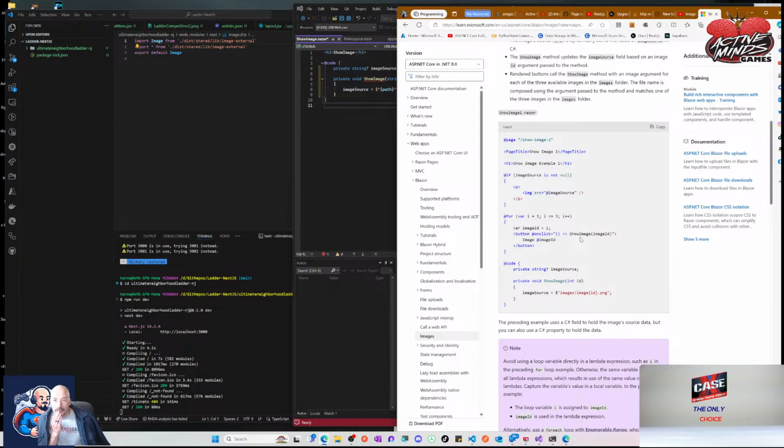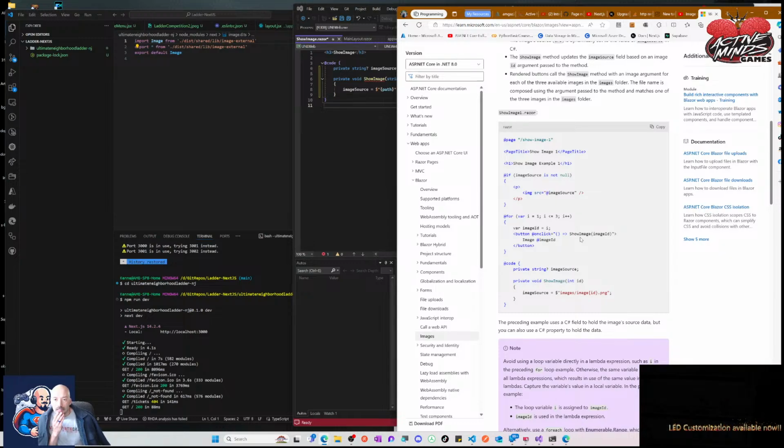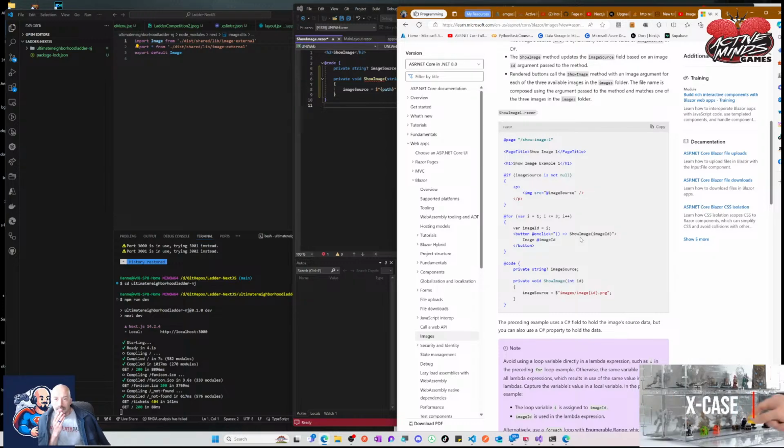So if image source is not null, it's interesting how this works, because this is actually in the HTML portion of the page.